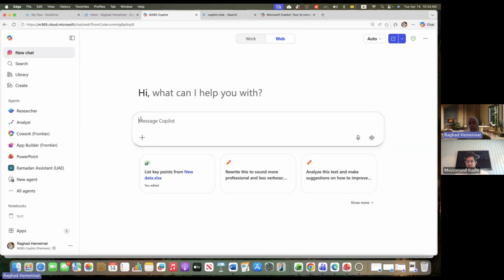Now, this is my prompt area, the prompts that Muzammil talked about, which is how I want to communicate with my Copilot, and how we should not assume that Copilot can read our mind. Whatever I have in mind, I can write it down or talk to Copilot via voice. You can prompt in Arabic and you can prompt in English, whatever your preference. And you can prompt in Arabic and ask Copilot for the output in English and vice versa.